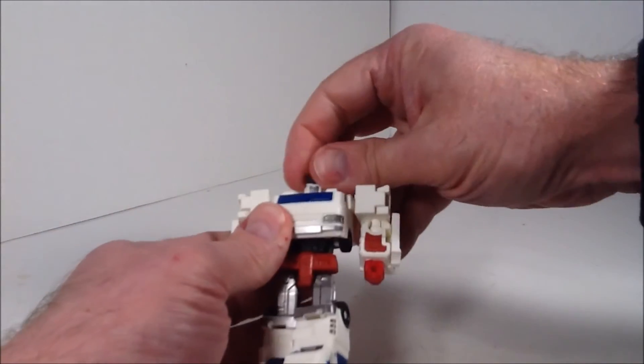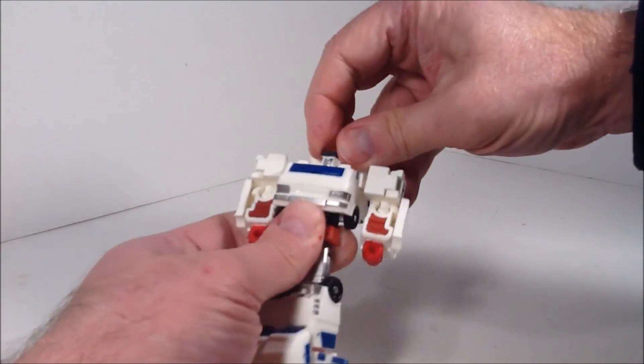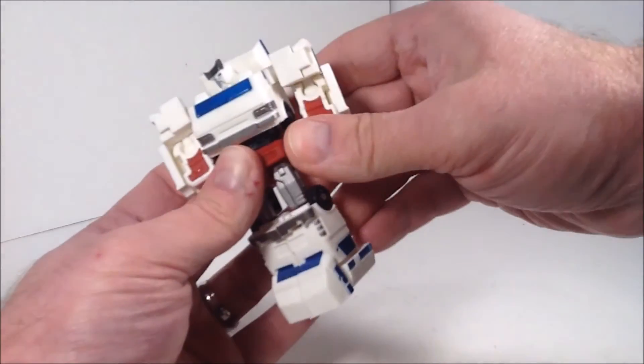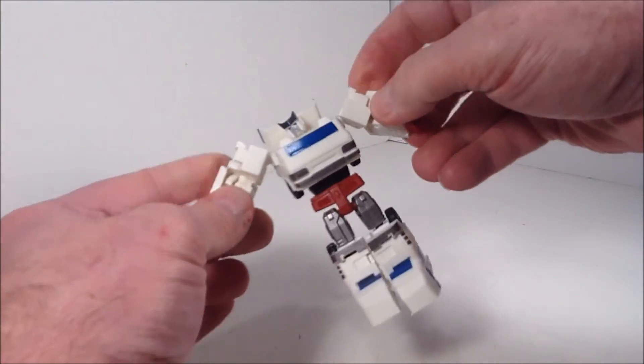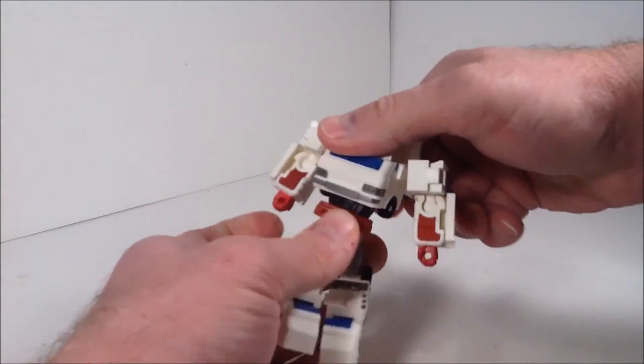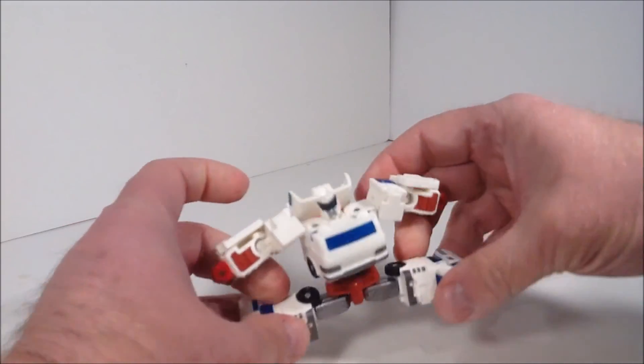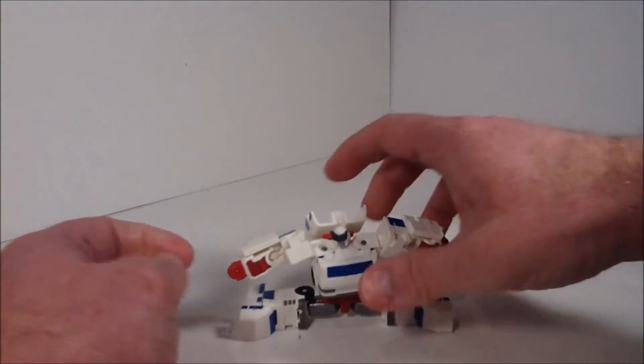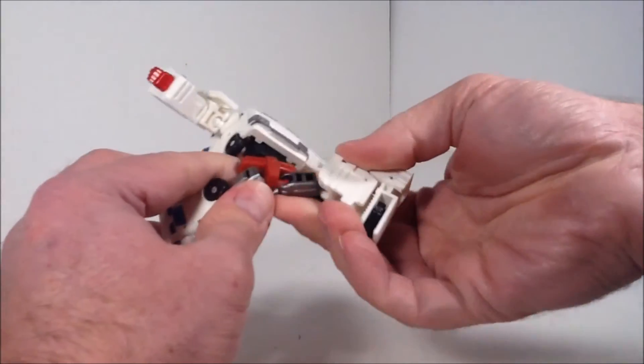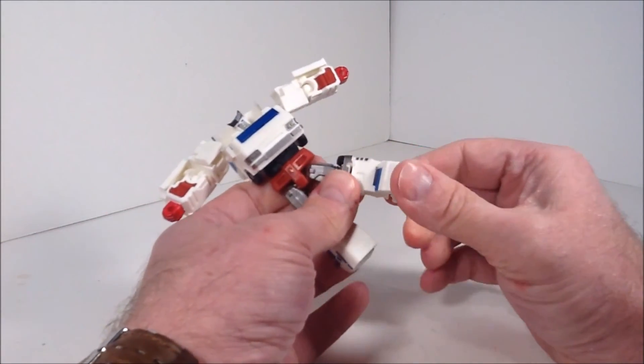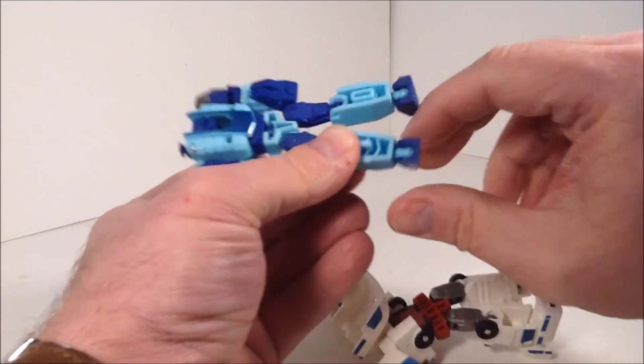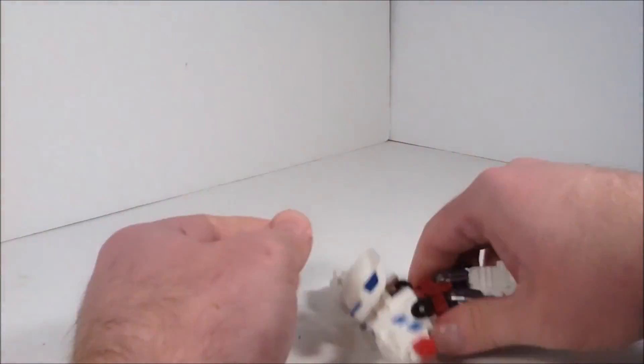So let's do Ratchet here. Whatever his name is. Alright, so head's on a ball joint. It can do a full 360, but it really doesn't like to do so. Ball jointed arms, 360. They go all the way out. So he can do the pose. Waist joint. Waist swivel goes all the way around. T-jointed ball joints for hips. He can do the Chinese splits. He can do the American splits, but it really looks kind of weird. Alright. Ankle articulation. I didn't think I covered that on Speedo. Really not anything at all. Speedo, his feet are on a ball joint. So you can pretty much do whatever you want to with him. Okay.